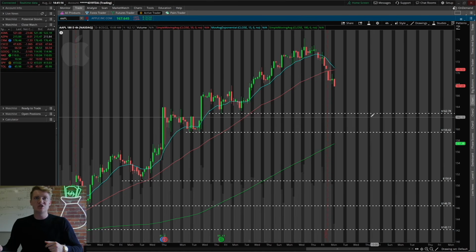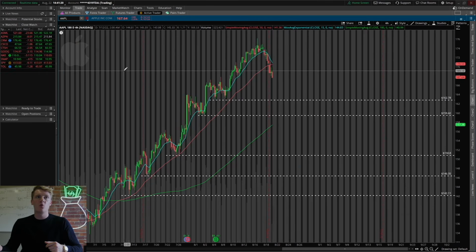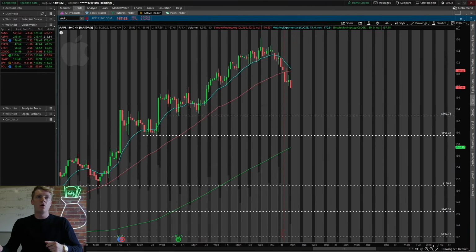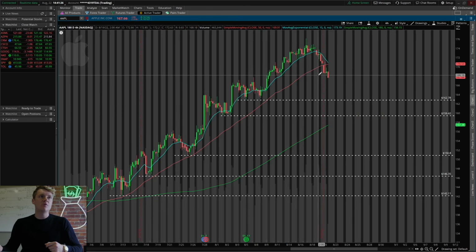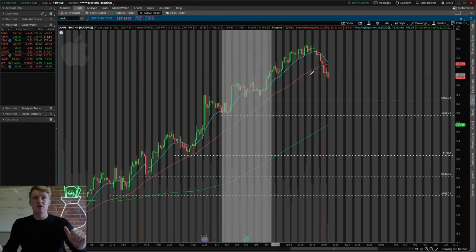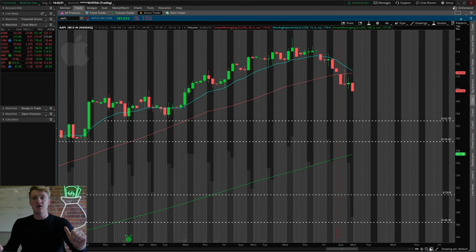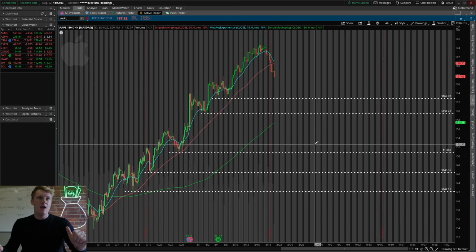And then if direction shifts, I can cut based on where those moving averages are according to my strike rate and risk to reward. But this is a good, pretty overbought, overextended chart that is now turning around. Confirmation in this case would have been a break below the 50-day SMA, at which point I would wait for a candle or two to form below and trade below the 50-day SMA, at which point that would let me know that direction has shifted and I could get in and grab a put and make some money.